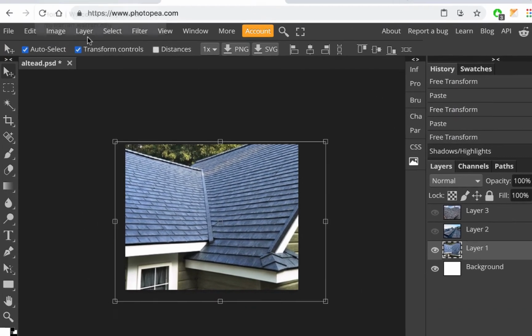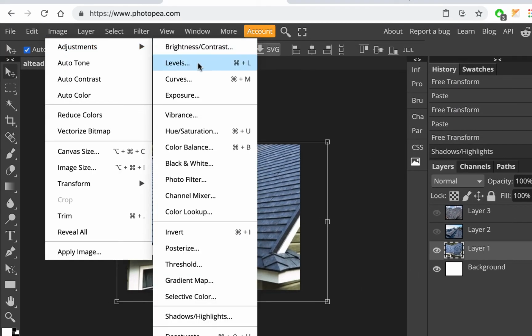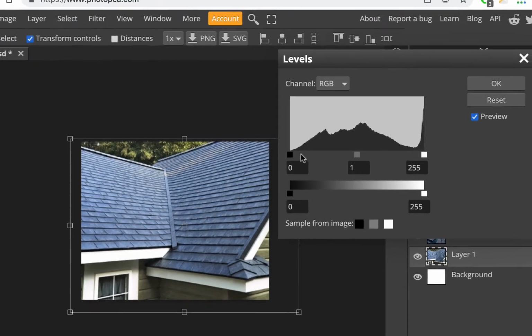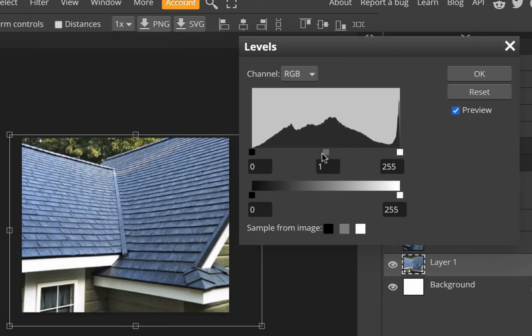And then I like to go to Image Adjustments, Levels. What this is, you have your darks, your midtones, and your highlights. Just this thing up here. You don't have to worry about this down here, although this can be output if you need to lighten things up overall. You can kind of do that.